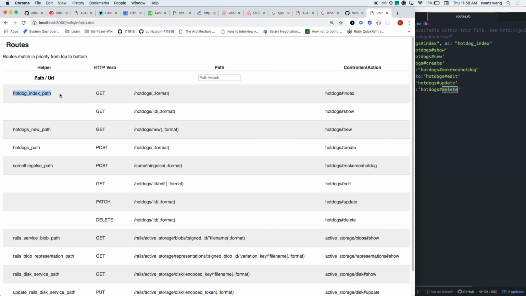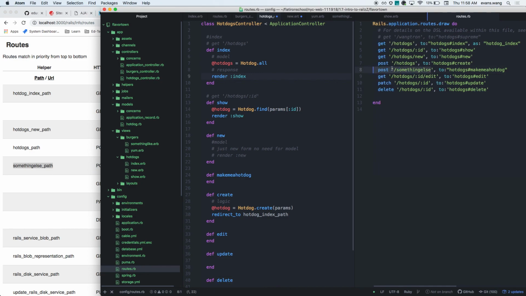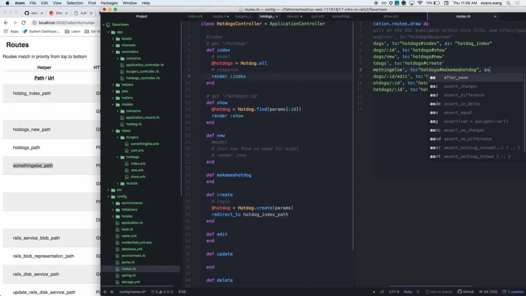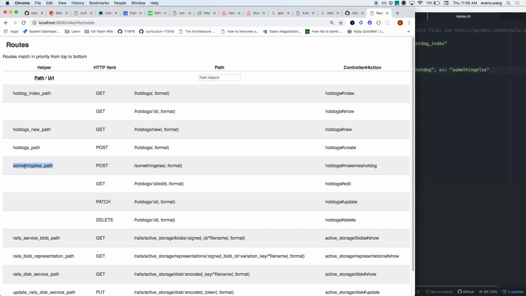It will build the custom helper methods, right? You see how this is like a post to something else? Something else path is pre-built for me. Right? So post to something else. It will automatically give me as something else, and then it will add path to it for me.